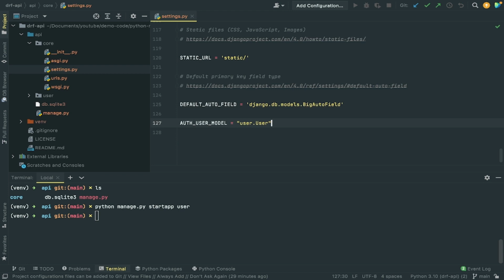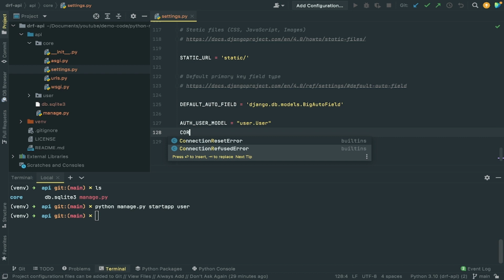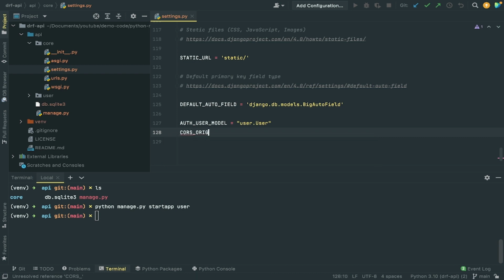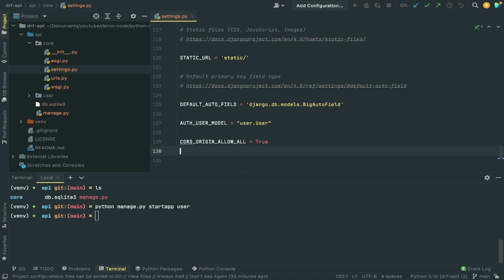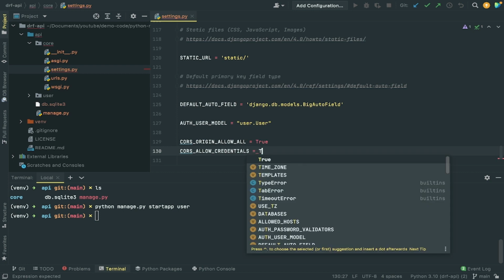We also want to set our origins, our CORS origins that we installed. So we can say CORS_ORIGIN. And all this part here, the CORS part, will come more into play as we build our API. But it's just nice to have this in now. ALLOW_ALL, we'll set this to True. And then CORS_ALLOW_CREDENTIALS, we'll set this to True as well.